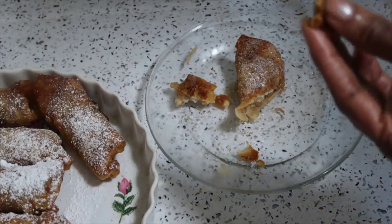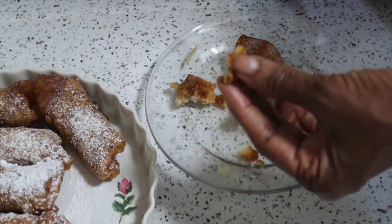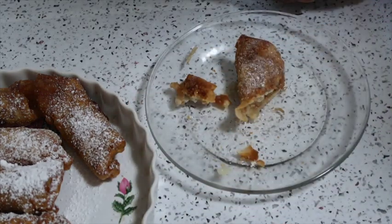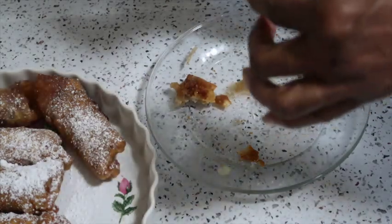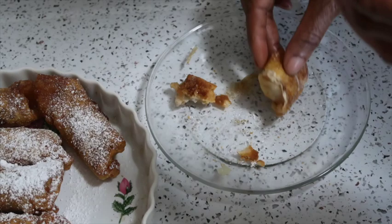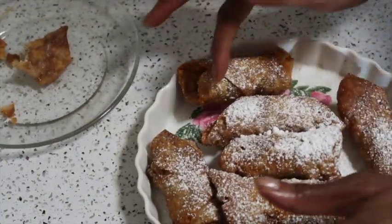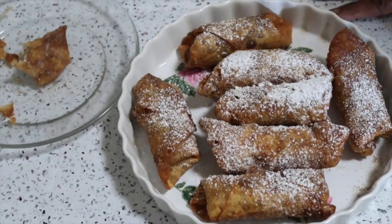I'm gonna eat this off the counter. I have this with some ice cream. Wow, this is so amazing. Wow. Oh my goodness, this is so good. So good. Woo! Wow. Family, I have to try this recipe. You have to. It is a must. Wow. I wish I had some ice cream. Oh my goodness. This is so delicious. I know I keep saying it, but it's so good.